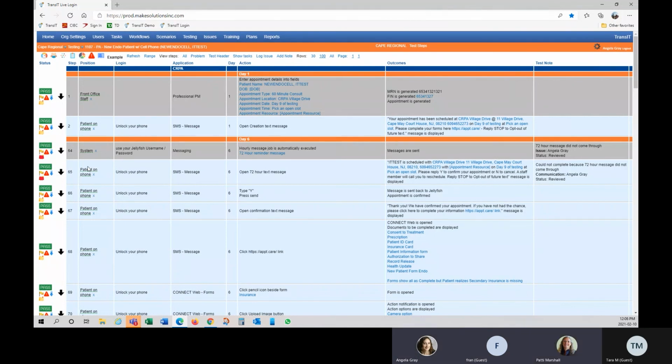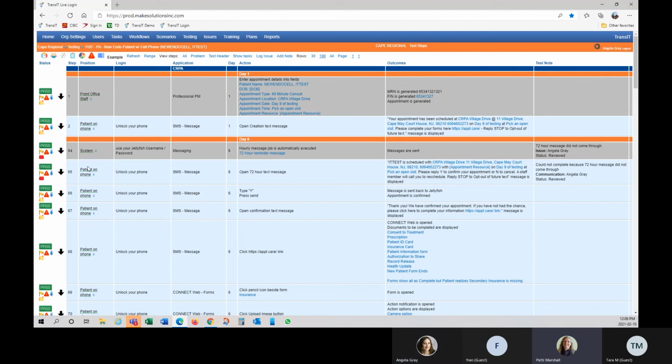So can I make some suggestions? Sure. So number one, when Anne showed you that position dashboard, that's going to be best for you guys to use because your scenarios are at the bottom, just because alphabetically they're at the bottom. So, I mean, it's always best to go from the position dashboard anyway, but by doing that, number one, it'll get the Cape Regional Medical Center ones out of the way, so you'll only be looking at yours. And number two, it's only going to show you the steps for today.